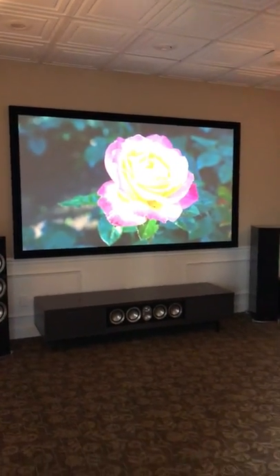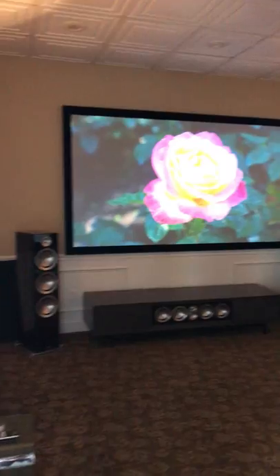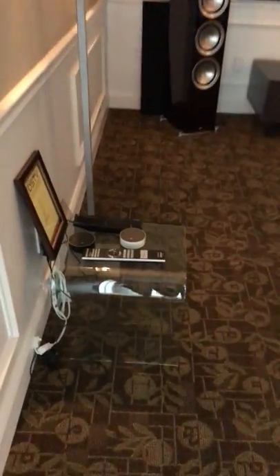Hi, I'm Mark with NCTV. I'm here to show you today one of our smart theater rooms which you can have in your home for a pretty reasonable price. This is a hundred and ten inch front projector screen that we're streaming some videos off of the internet right now, and this is controlled through our Control 4 automation system and Alexa.